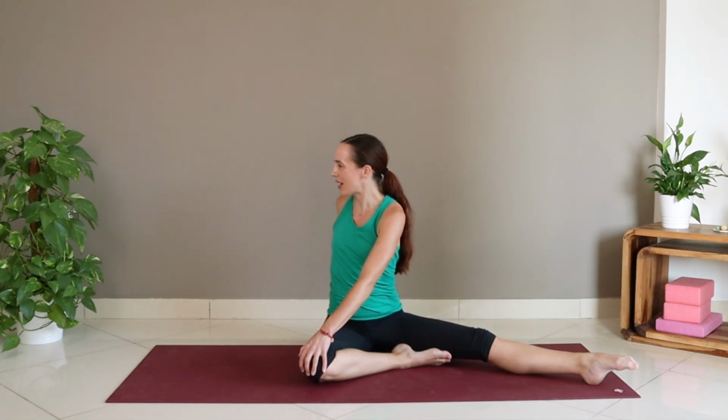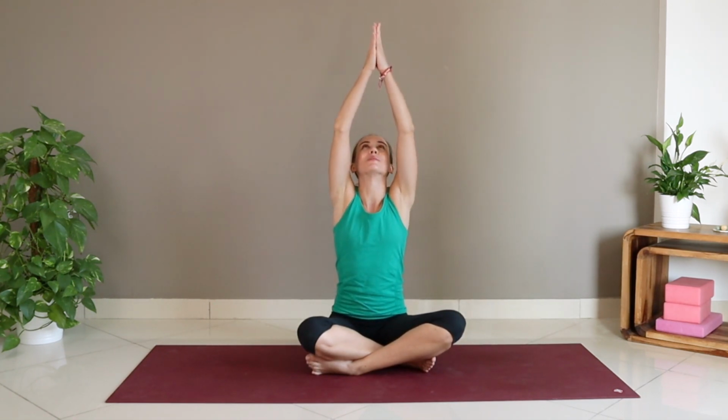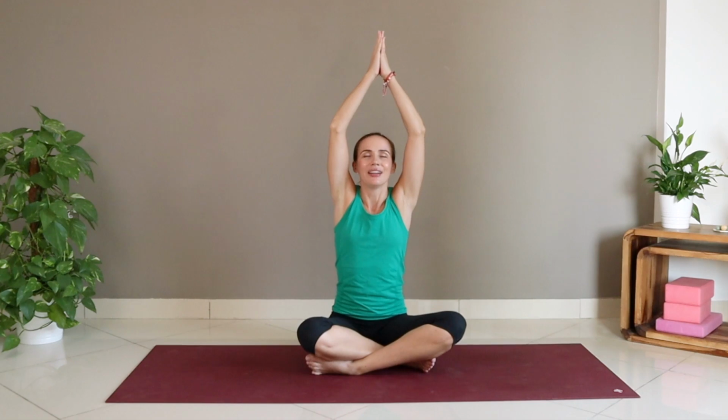Again, looking over that back shoulder. Maybe finding a millimeter more space. And then returning to center, finding any comfortable seat. As we sit up nice and tall, roll the shoulders back, and then sweep the arms up overhead. Allow your palms to touch. And on your exhale, bring your hands down in front of your heart.